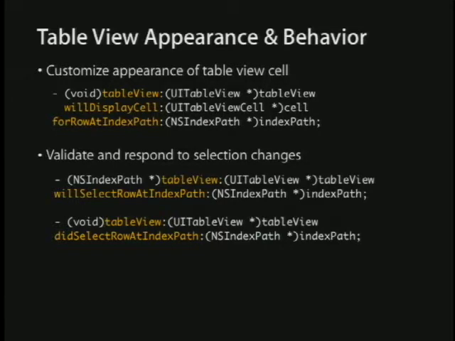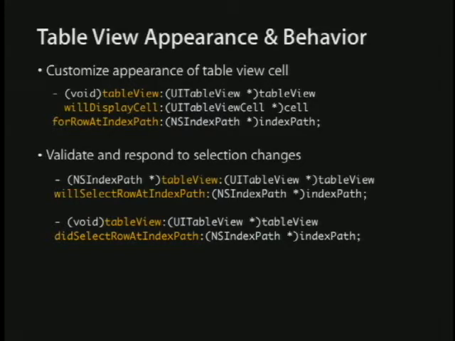This is actually a pretty common paradigm throughout many of the iPhone applications, right? You've got a table view showing a list of items. User taps on one, some new thing slides in on your navigation controller probably. So the way you find out about that is table view will select row at index path, and table view did select row at index path. These methods are called when the user puts their finger down and when they lift it up. The did select is called when the user lifts to indicate that the action has actually been performed. They didn't then start scrolling and cancel the selection. They actually selected that row.